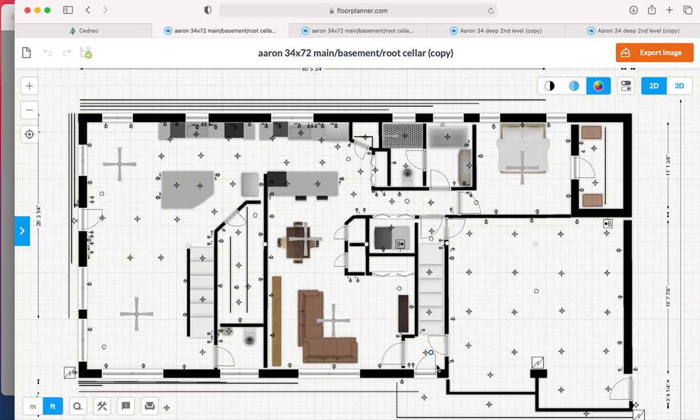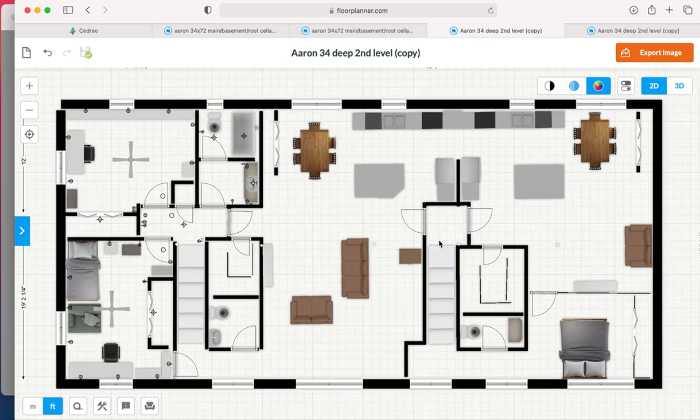The two young adult children and their families come in through the front door, walk up the stairs, and at the top they can hang a left for one family or hang a right for the other. Because of the two-kitchen rule they are technically sharing a kitchen, but once again they have two of everything — two sinks, two stoves, two fridges — which makes it much easier for two families to share one large kitchen.